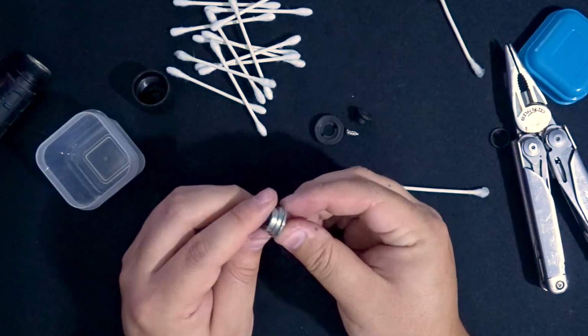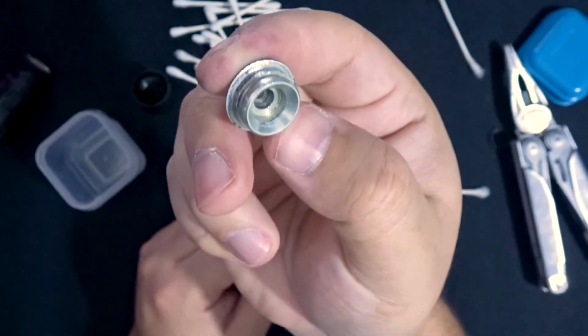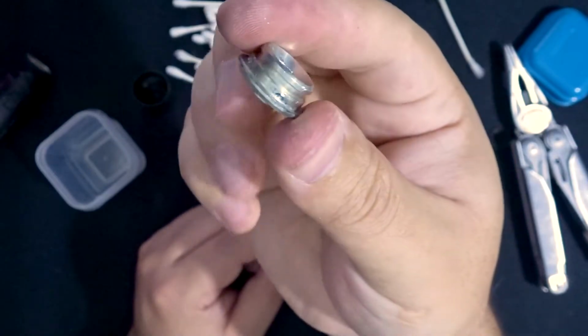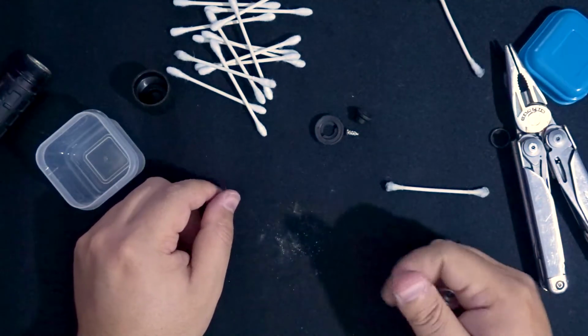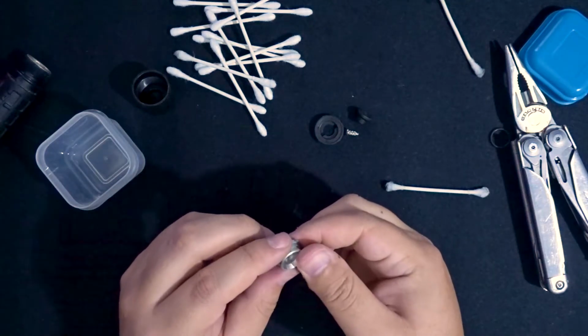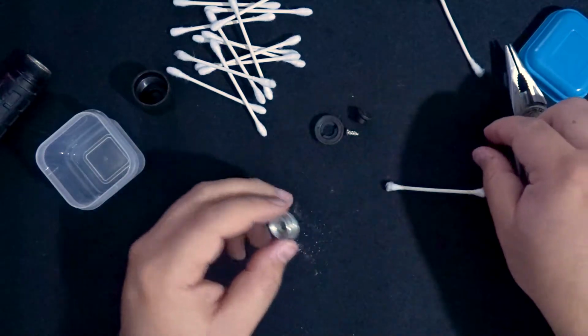All right, so I've been working on this thing for a while now, and it's definitely looking a little better. You can still see some spots of corrosion on there, but now that I've been chipping away at it, you can see on my desk here I've got a little pile of gunk that has been scraped off of this. So I'm going to put it back together now, and we'll see if it's all working.